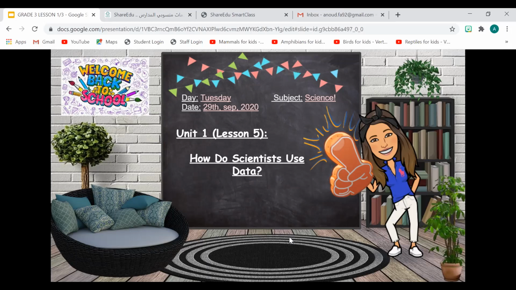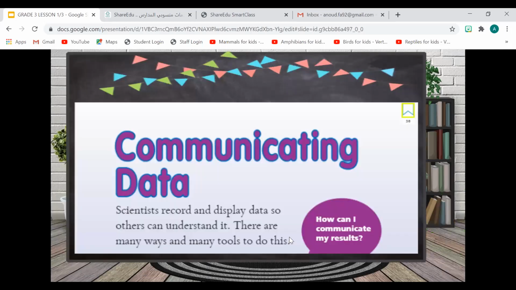So guys, now we are thinking like scientists. When we want to explore the natural world, we want to learn about the natural world, wouldn't you say, what other scientists may know about this? What other scientists may observe about this? So you need to communicate data. Let's see, how can we do that and why would we do that?